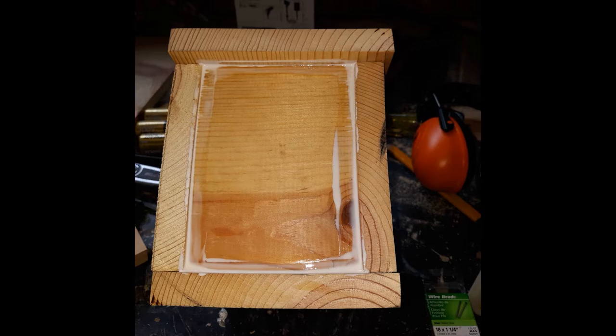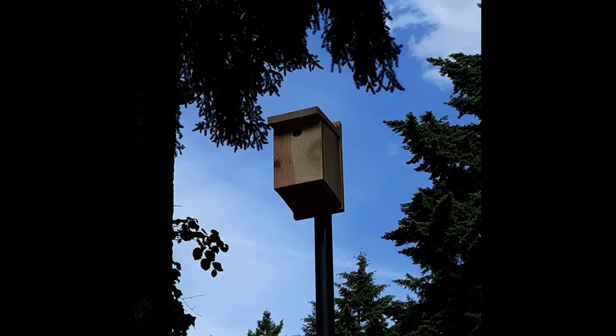And the final product, I didn't put any kind of stain or sealant on it. I wanted to keep it as safe for the birds as possible. If you do cedar, you could do that Japanese method, where you burn the wood a little bit with a blowtorch and then brush it and then put some sort of oil on it to make it weatherproof.